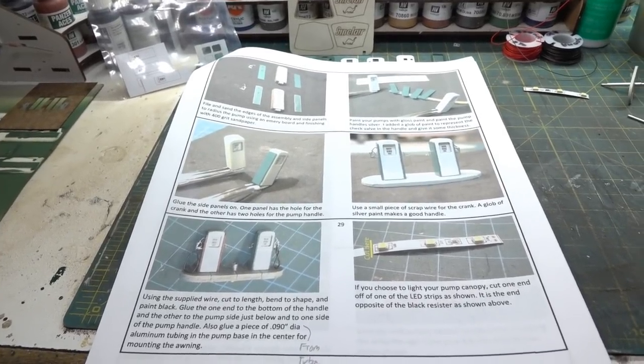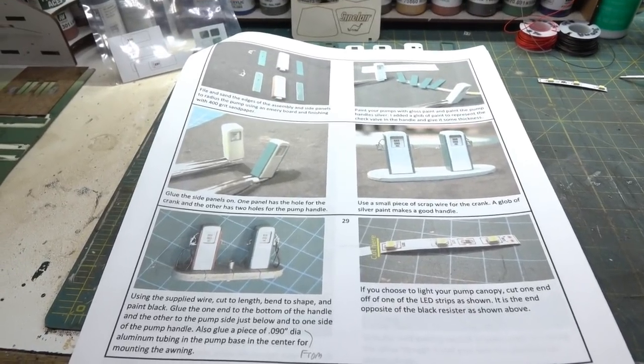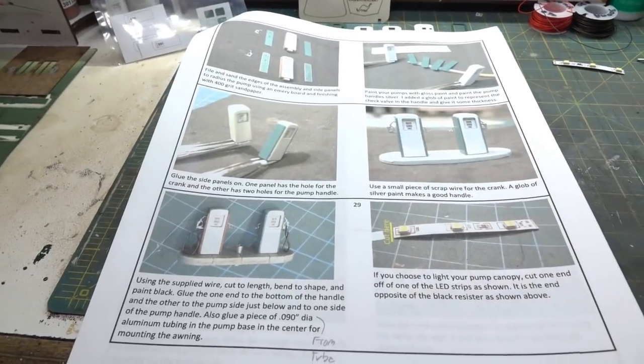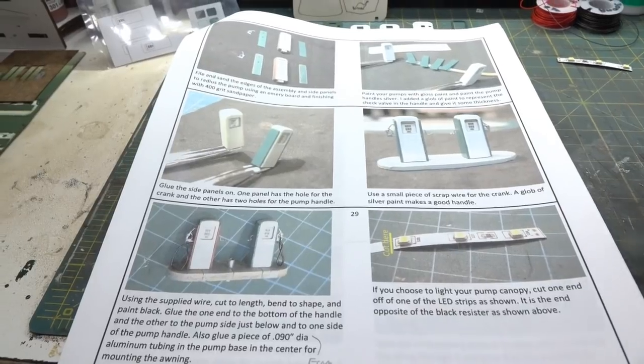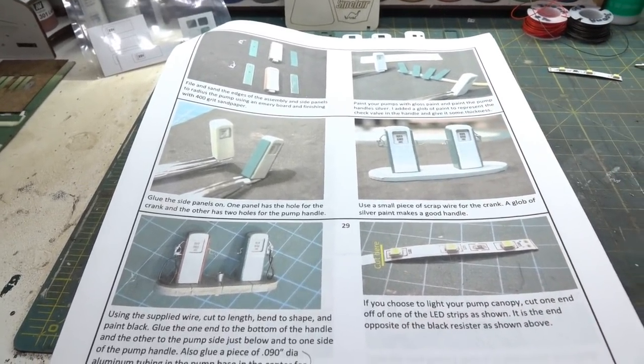All right, so we're forging along here, and I'm making the pumps and the little pump station, and pretty much following along making the gas pumps. That's not a big deal. They're small and nitty, but you know what? They're going to look pretty nice, I think. So I got these two drying up, and I'll complete that.